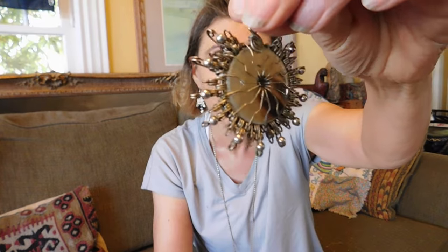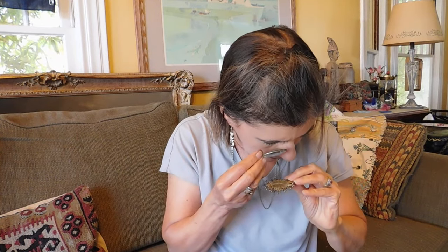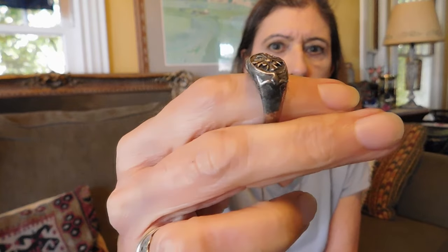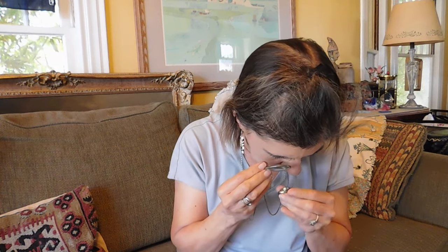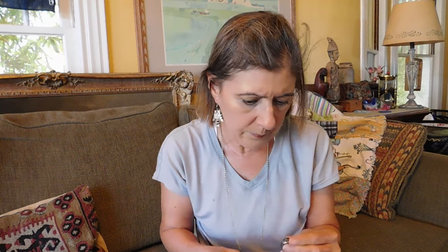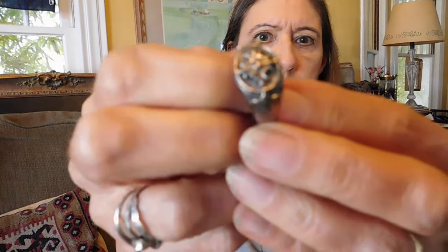And I have this awesome-looking pendant. It's got some kind of natural stone donut at the center and just this wild sunburst silver work. I don't know if it's real silver or not — no marks of any kind on it. It doesn't look silver, but it's just cool-looking, and that was $5. This is a pretty silver ring. It looks very old, and I believe that was $10. I did not get that one from Alex. And yes, this one is marked 925 sterling — that is nice work. I'll pay $10 for that all day.